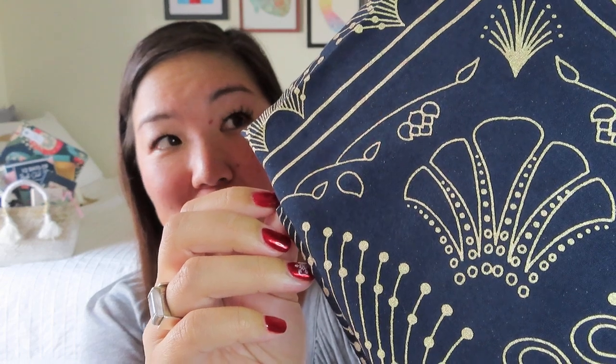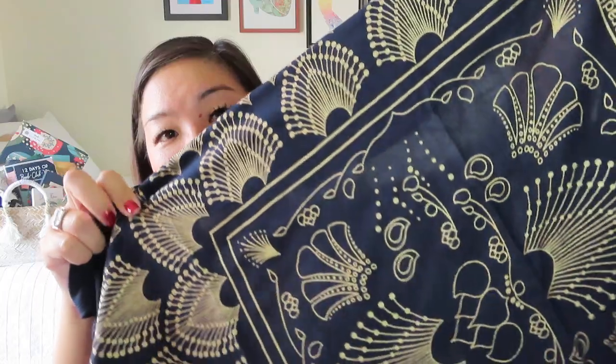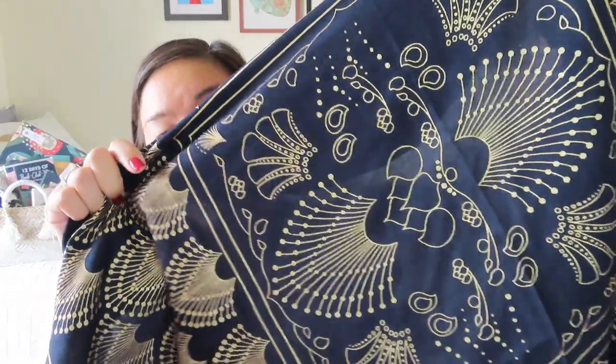So then the next item was one of the things that I was really excited about, and it is this beautiful scarf by Mirage Ii. And so it is, I don't know if you'll see that it's actually navy, and then it's got all of this pretty gold pattern on it. They did offer a few different colors. There was your basic black, there was like a cream, there was like a peach, a forest green. I decided to be daring and go with navy instead of black, which is what I would usually choose. But I did really like this maybe almost like floral art deco pattern, so I don't think I'll be able to get the whole thing in one shot, but it is really pretty.